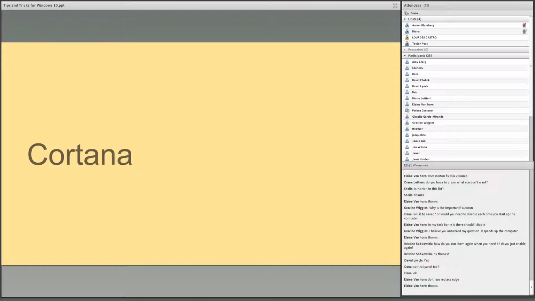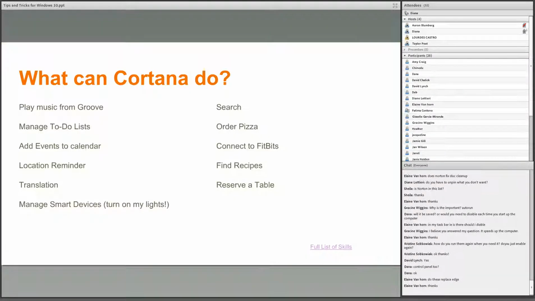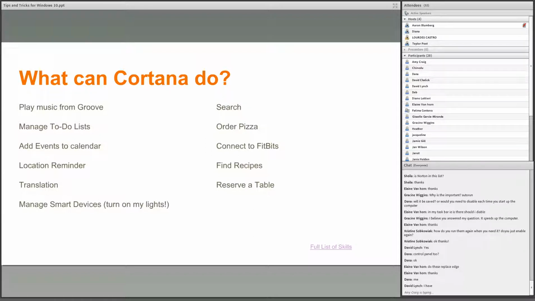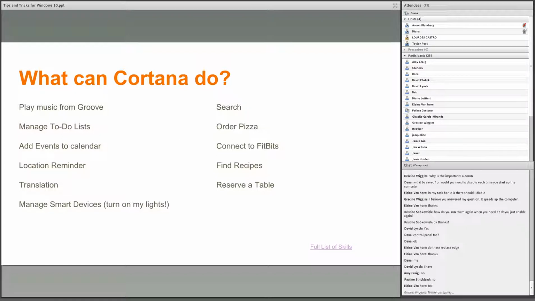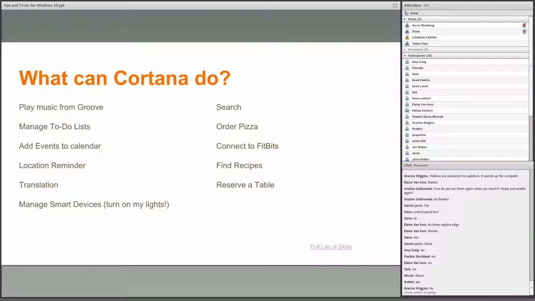So I wanted to talk a little bit about Cortana because she does do a lot of stuff. And I say she because she does have a girl's voice by default. Here are just a couple things that she does. How many of you have used Cortana? Okay, great. Those of you who use her, do you use her fairly regularly or not really? Dana uses her at home. Okay, great. So lots of things, as you can see. Dana and David might have additional tips as well.